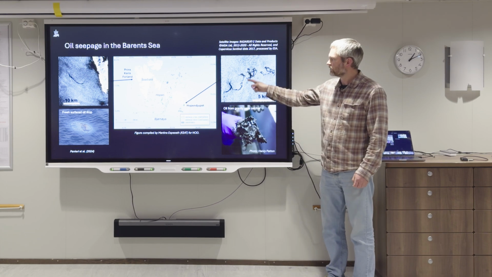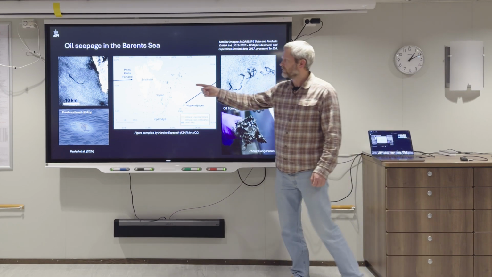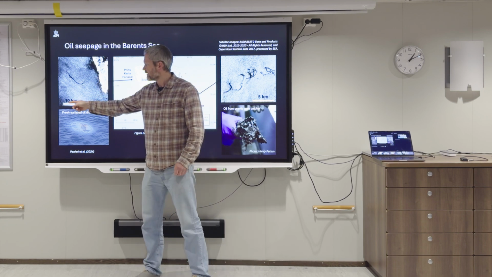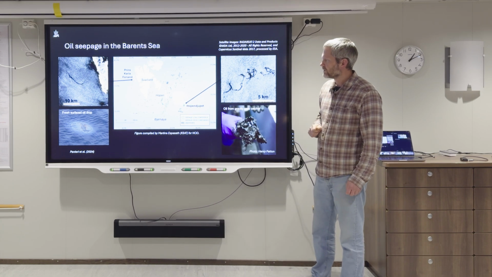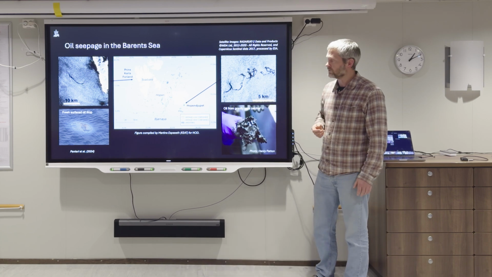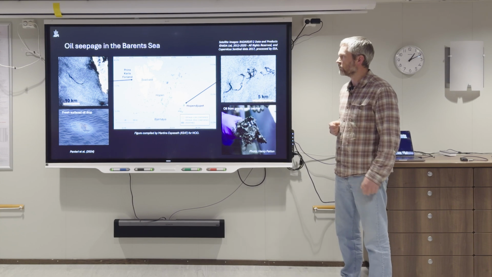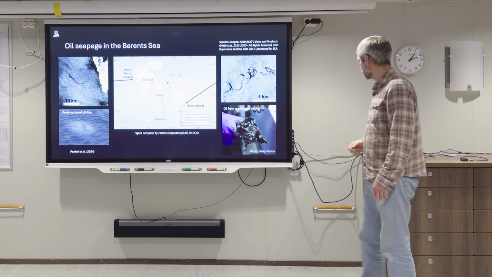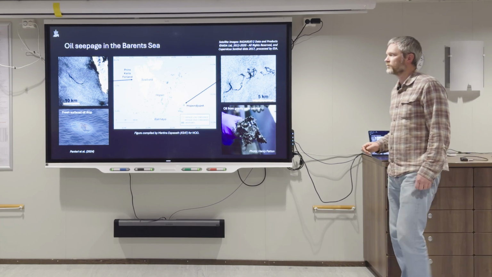The zoom-ins here of this one in Hopenjupe, that's the area with the more than 10,000 gas seeps. And the other one is just outside of Svalbard, 10 kilometers from the coast. You can see the scale here, big oil slicks which can be imaged once in a while. So these two are both quite constant, and when being in the area on board a ship, you can easily see the oil drops coming up and starting to form these oil slicks. When sampling the seafloor, you can get oil directly up from gravity cores. And you also saw the ROV video earlier of oil droplets coming out of the seafloor.